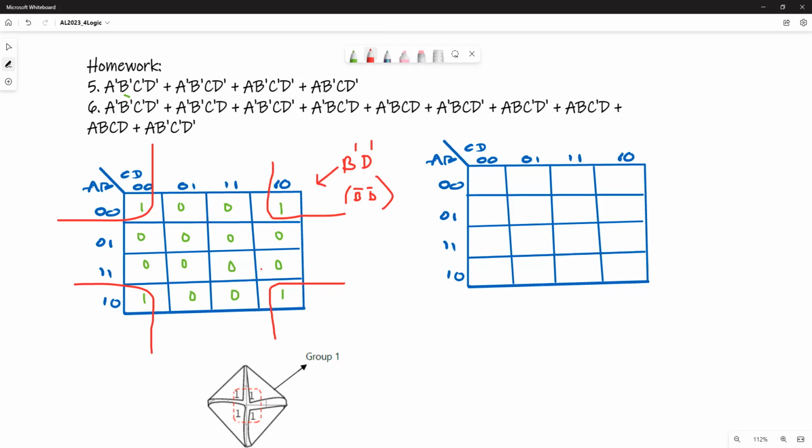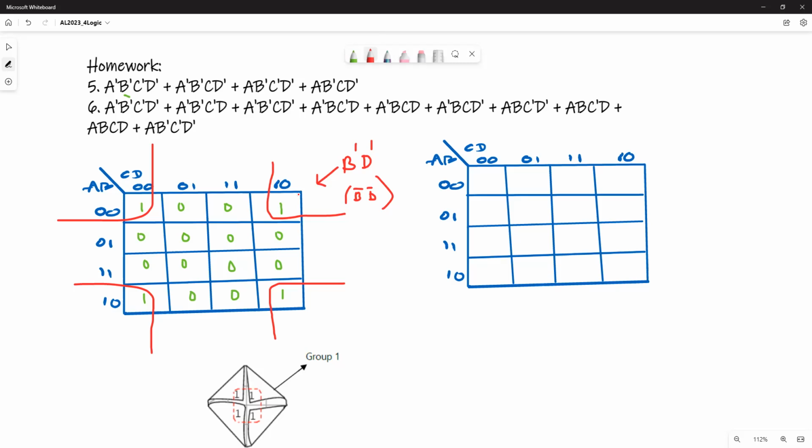Now remember, when you are trying to group, we are trying to group 1, 2, 4, and 8. So the maximum possible group. And when you have values within the corners, you can put them together. Because if you check these corner ones, again, only one bit changes, isn't it? From here to here, one bit change. Here to here, one bit change. So you can put everything together and simplify.